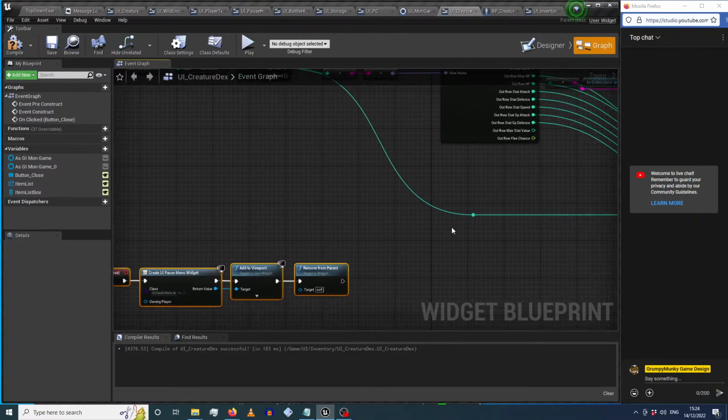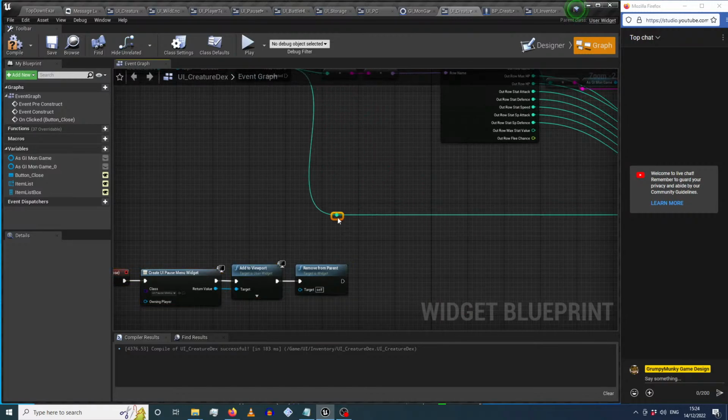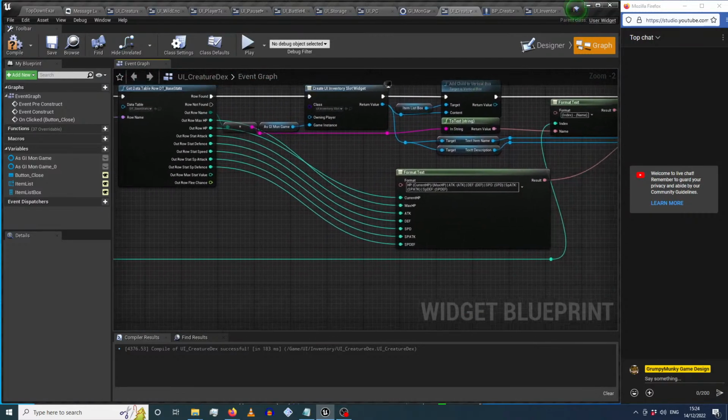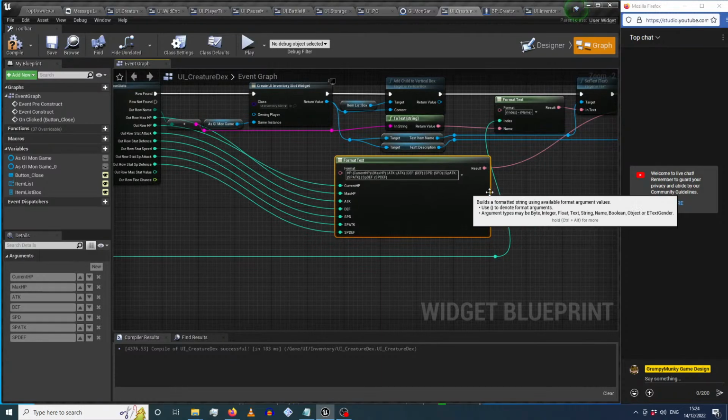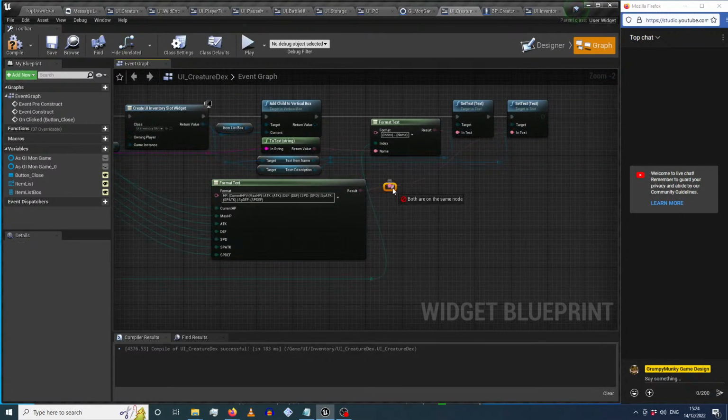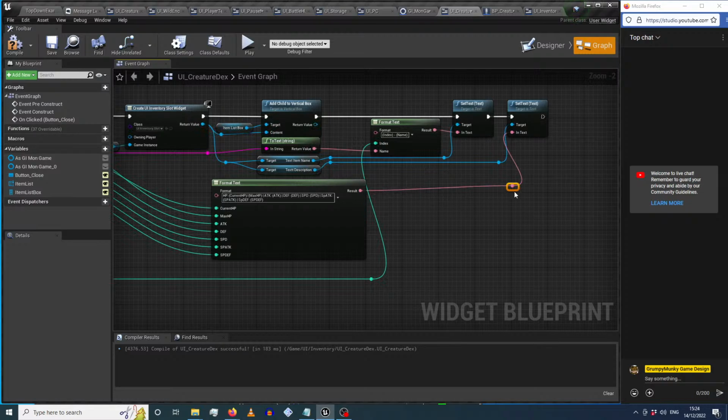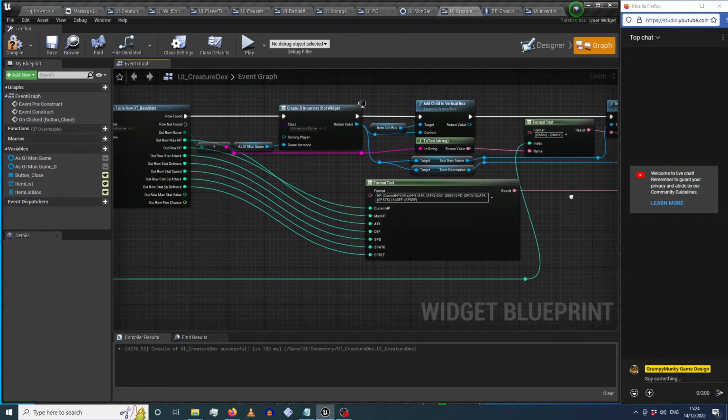Move you out the way. That's a little bit neater.